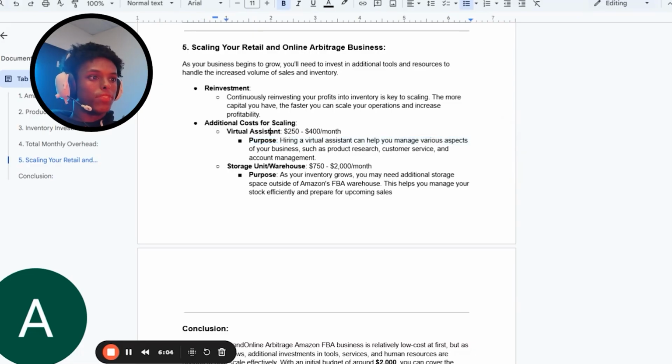This is going to be $250 to $400 a month. I pay one of my VAs $2.50, and I pay another one $3.50 because he's been with me for a year and a half now. He's absolutely crushing it. You know, I'm going to give them raises. He's killing it. He's making a doctor's wage. So don't even say I'm underpaying him. He's making a doctor's wage, okay? Getting a virtual assistant is super important if you want to scale to those high 5-figure months.